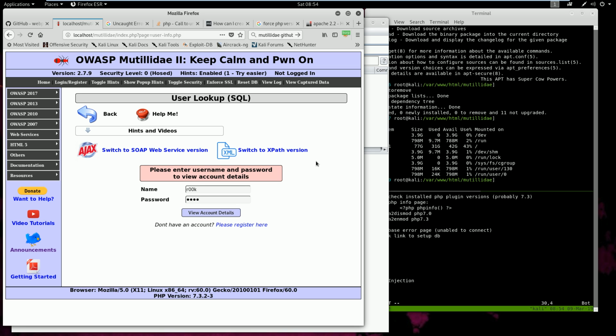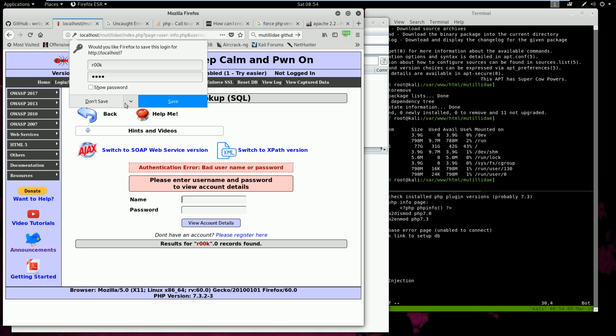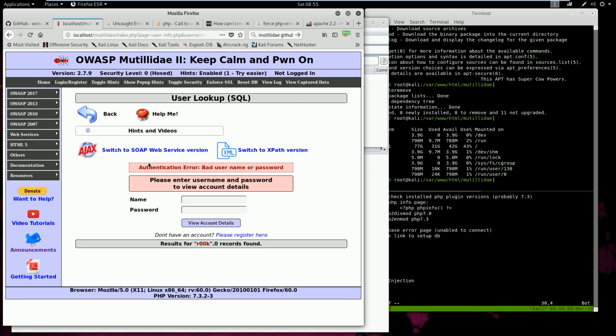And I'll just log in as rook, and it says a couple interesting things, right? So we get an authentication error that says bad username or password, which is good. It's not telling us which one is bad, right? So we can't necessarily use that for username enumeration or anything like that. It's not necessarily, and we don't know yet, giving us an indication that something was true. So like a binary inference, and we'll get into that a little bit later, but a binary inference doesn't seem to be possible here.